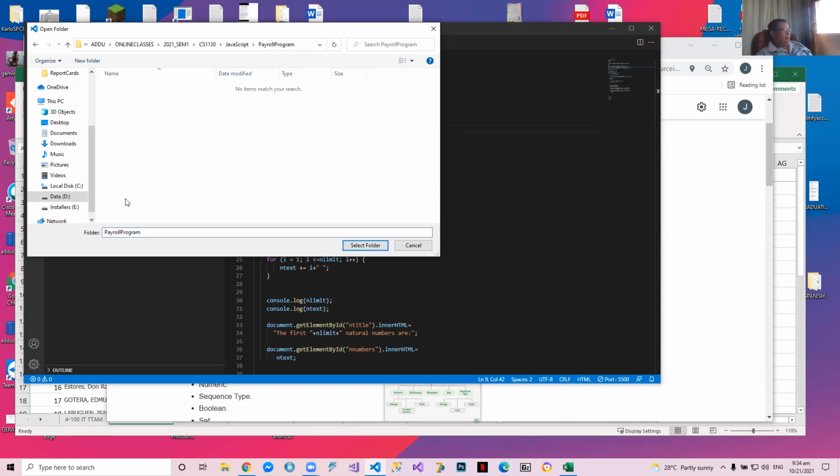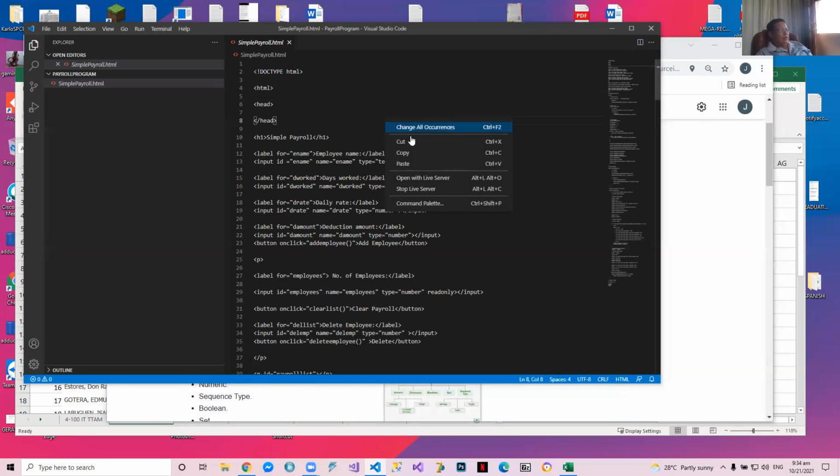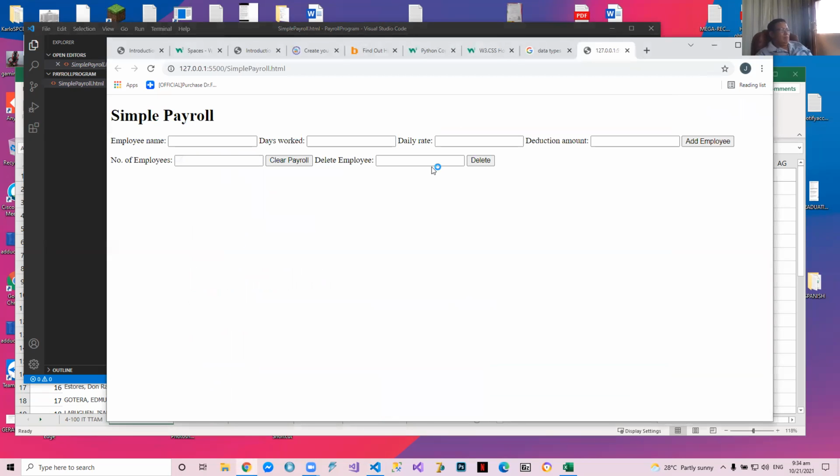Here's the payroll program. The payroll program will ask for the name of the employee, the daily rate, and the number of days worked. For example, we'll say John. The days worked is 3. The daily rate is 500. The amount of deduction, for example, there are deductions, 120, and then we add employee.